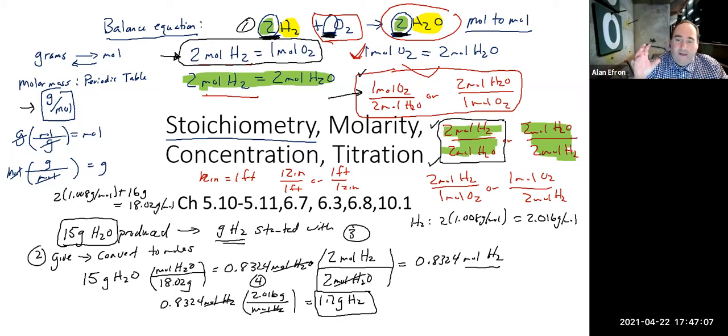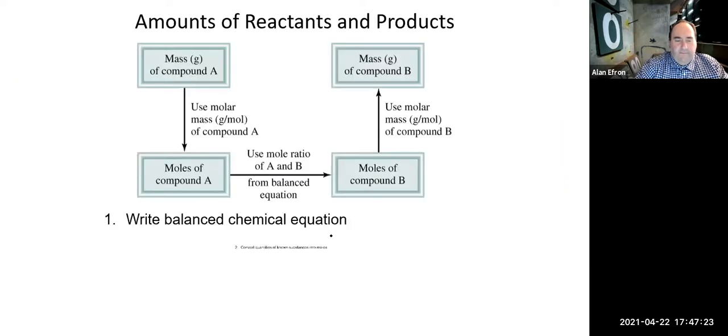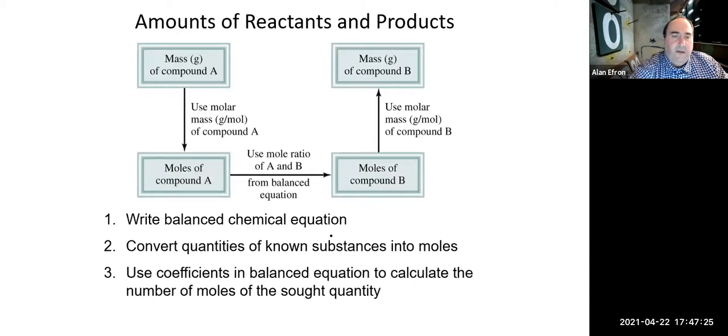I've seen it done a lot for some weird reason. It's like, oh, wait, the second step I'm supposed to convert to moles, but it's already in moles. Let me unconvert it and then reconvert it. So don't do anything weird like that. If something is done for you, just kind of move forward. And that's basically what these sort of steps are talking about here, these sort of 4 steps.